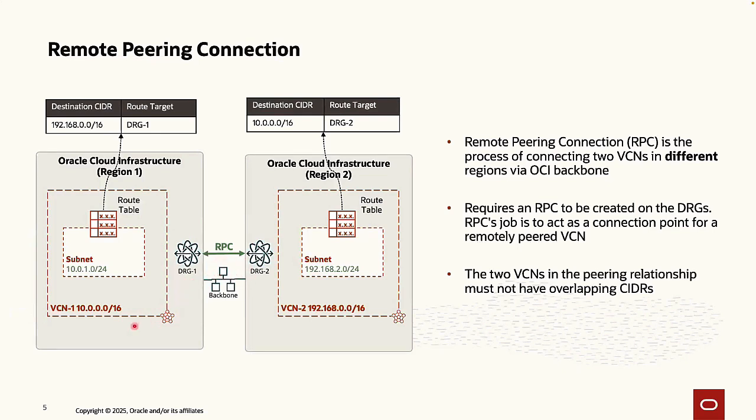So in our example here, we have two VCNs, this time in two separate regions, region 1 and region 2. The VCNs are again using the DRG for connectivity outside of their own VCN, but this time, with the use of the RPC that's paired with the other DRG across the way, we're able to establish bidirectional communication across the two VCNs in the different regions that we have here. One of the big requirements that we really have with this is to avoid overlapping CIDRs at all costs. That's kind of the best practice, no matter how you build these out. But essentially, this will prevent any type of routing loops in this type of scenario.